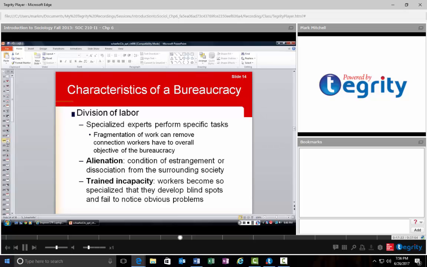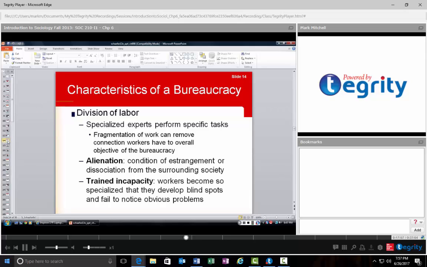Division of labor, not so much by gender, but it shows that in an organization everybody has their own thing to do. Take the college, for example. There's people who work in the registrar, there's people who work in administration, there's staff, there's faculty, and on and on. That's the division of labor that we see in a bureaucracy. You can think of an automated plant or a hospital and do the same thing that I've done with my example here on the college.